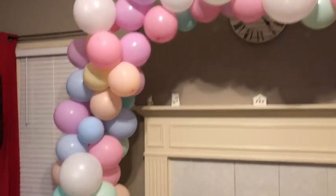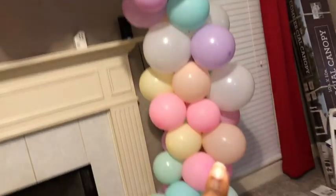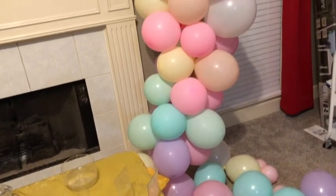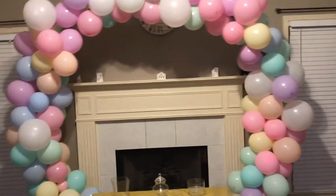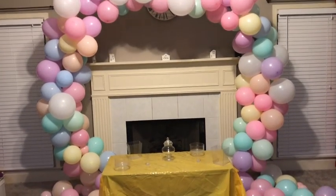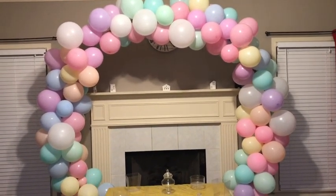I am completely done with my balloon arch that I started on last night. As you can see, I have gone all the way around — I just need to fix that one balloon and pull it over some. Some of the extra balloons that I had, I just went ahead and placed on the floor. This is what I have been practicing and this is one of my loves. I really love to do this. I decided to bring it here because I was in my entryway to my front door when I was finishing up, and when I finished I had my husband bring it here to the living room. Let me back up a little to give you a good view — it's really big, I think it's like a 7 or 8 foot arch. I just put the balloons all the way around it.